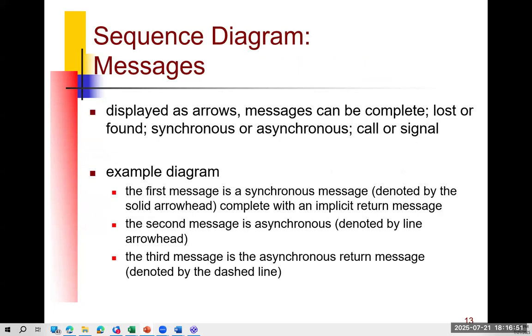Okay, let's see the message. Usually a message is a function call, and the message can be synchronous or asynchronous. When you have a return message, it's called a synchronous message. Nowadays, asynchronous messages are becoming more and more popular, especially when you handle a lot of requests. You do not want to wait for one request to complete before you do the second request. That will slow down your process. So asynchronous design has become very popular.